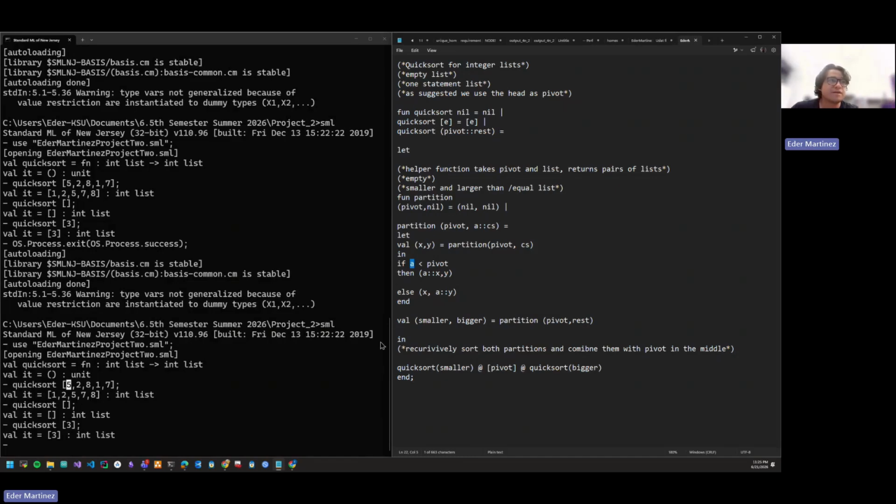So 2 is compared to 5. 2 is less than 5. Again, if A is less than the pivot, then it gets added to list X, and Y is for the bigger ones. So this 2 would be on the smaller side.